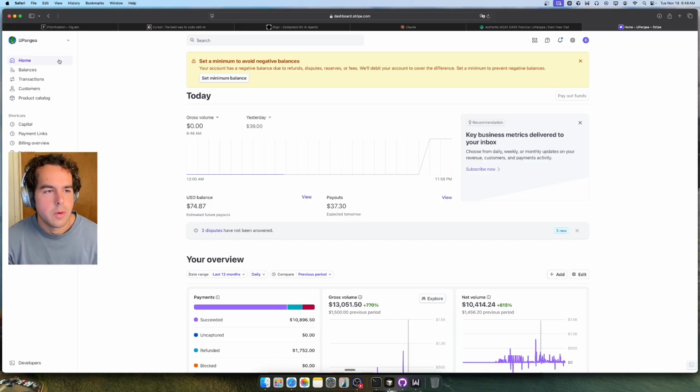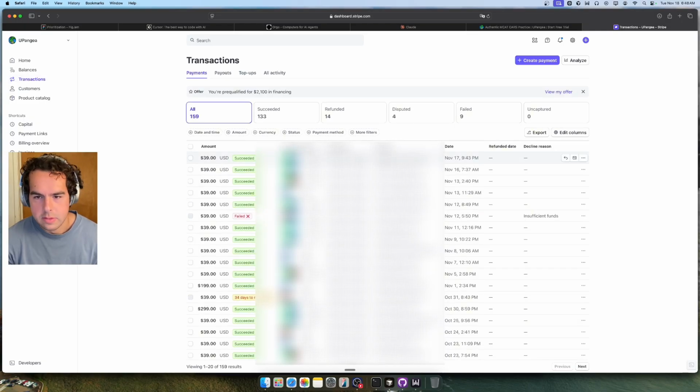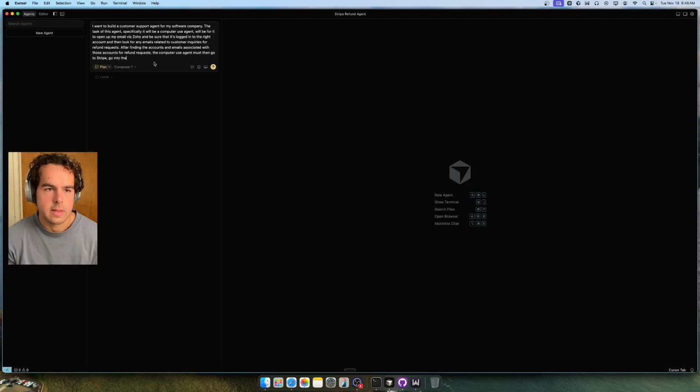And so when I'm telling it to go to Stripe, I need to be very specific. So I need to tell it to go to transactions here, because that's what I would do. And I would look for the associated account customer email. And then I would have to click the three dots and then refund. So I'm going to tell that in the plan. Transactions tab, go to the corresponding customer and their account email selection to be sure that it is the correct customer. Click the three dots and then click refund transaction.